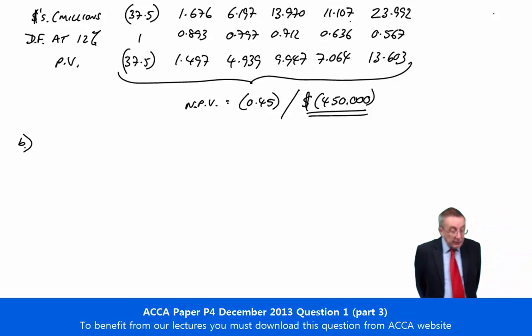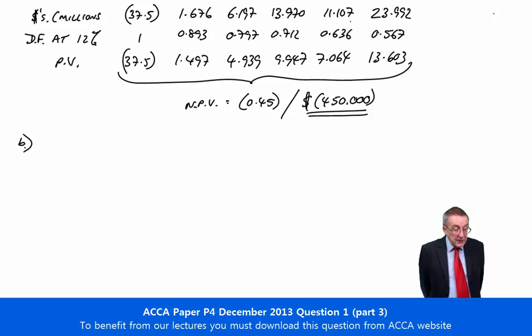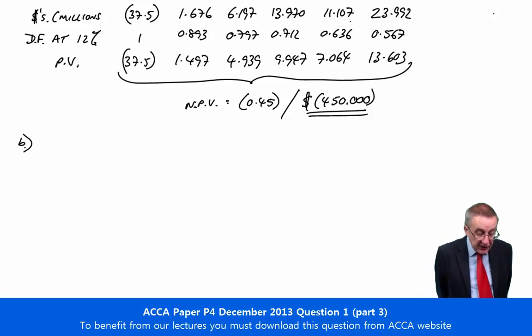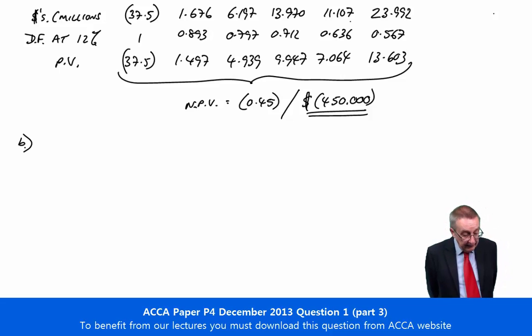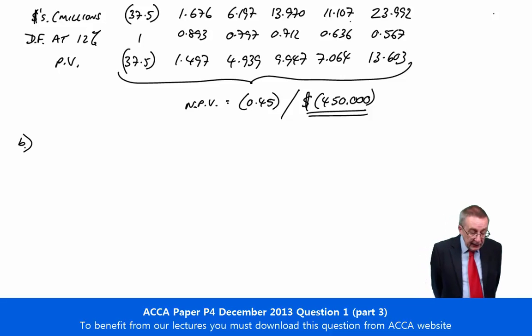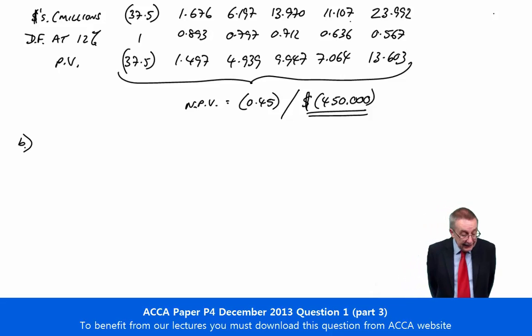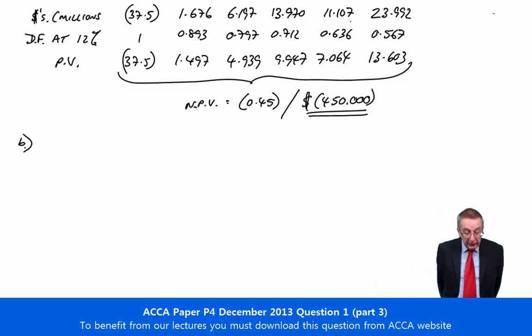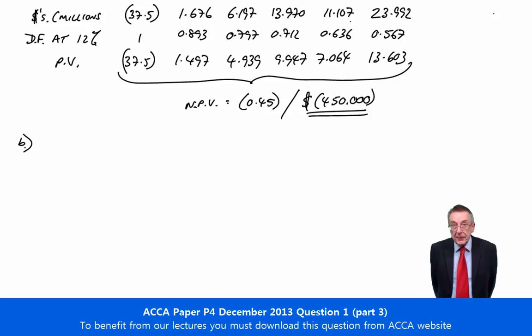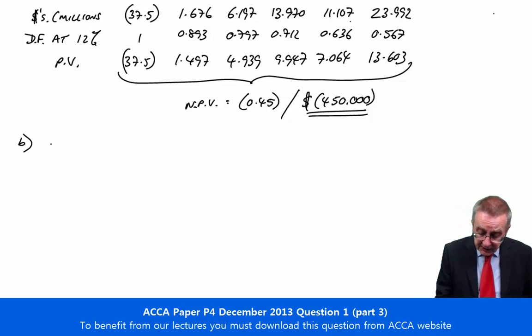Chimura's finance director is of the opinion there are many uncertainties surrounding the project, has assessed that the cash flows can vary by a standard deviation of as much as 35%. And recently, Bullard offered Chimura the option to sell the entire project to Bullard for 28 million at the start of year 3. They'll make the decision whether or not to sell at the end of year 2. So it should have been very obvious from the wording and the fact you're given a standard deviation that this is an option pricing question.